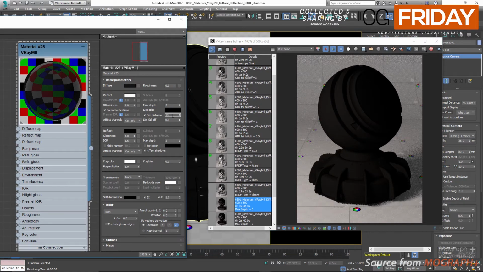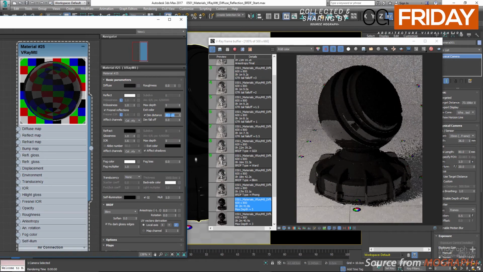Let's go to 10. Now we start to get some reflections. 20, 40, and 60. And you can see the effect clearly.